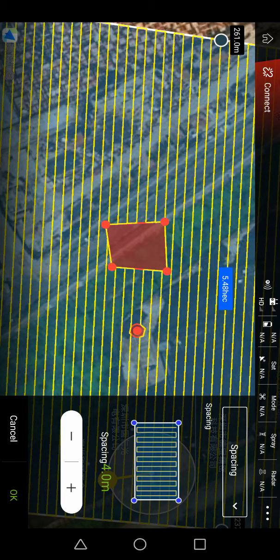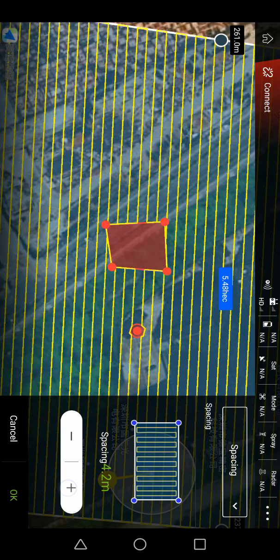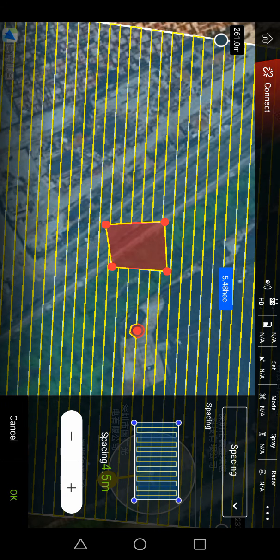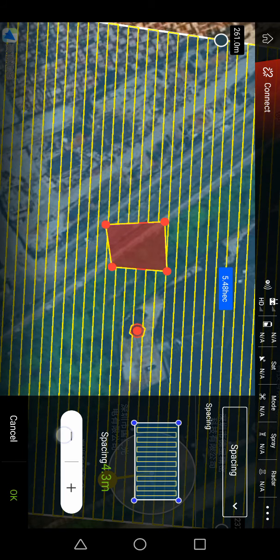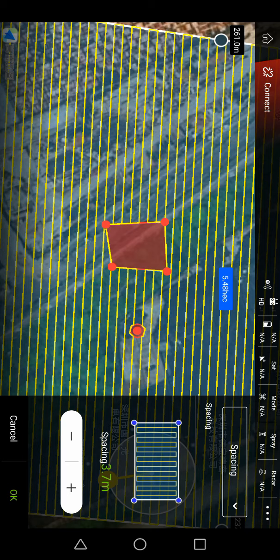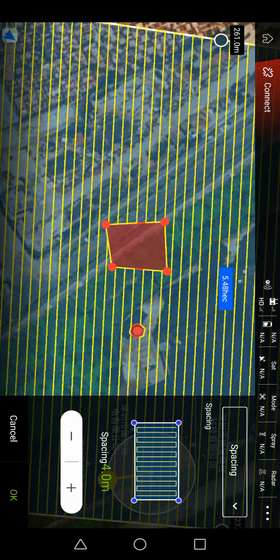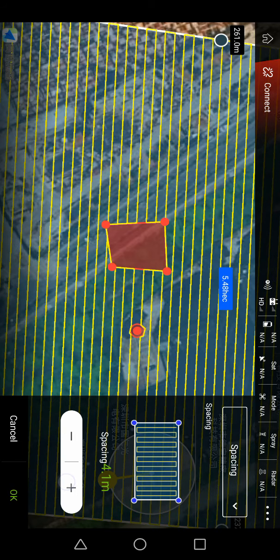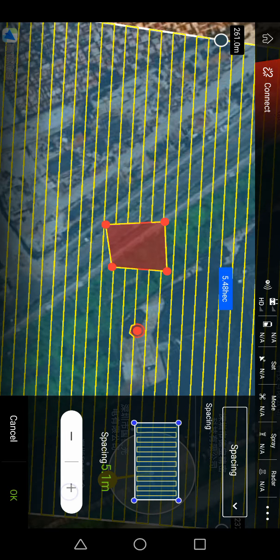You can adjust this space according to your drone. Normally for a 10-liter drone, the space is about 4 meters, and for a 16-liter drone, the space will be about 5 to 6 meters. So we set it to 5 meters. Okay.